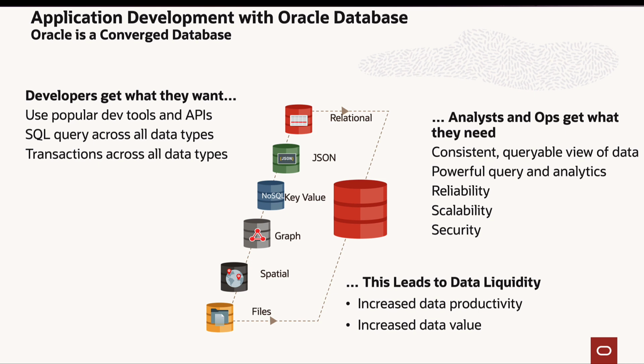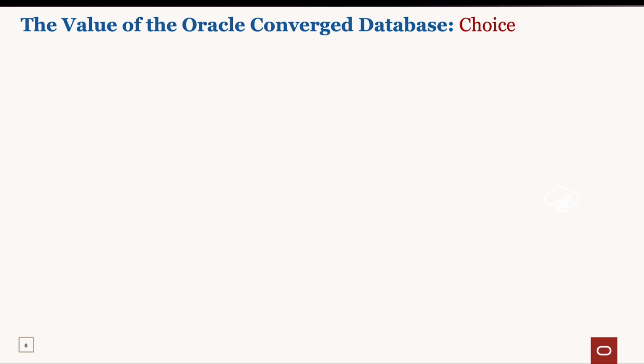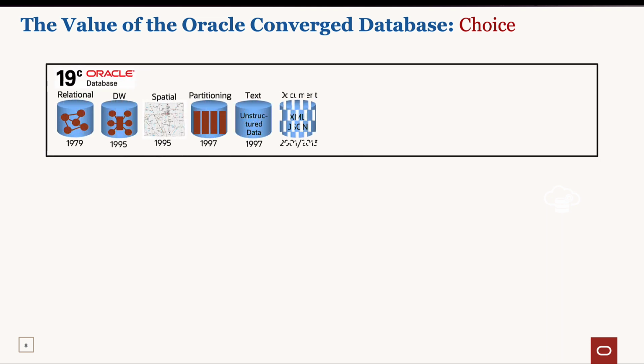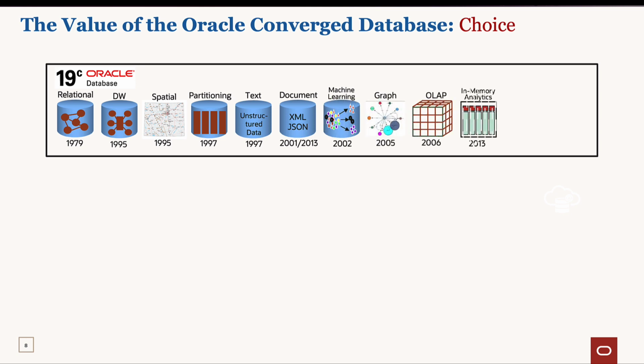Operational reporting, ad hoc query, and security are all easier or better when done via the Oracle Converged Database versus when needing to do it against a variety of point solution databases that each have their own technical support needs, varying APIs, language constructs, and integration needs. The Oracle Converged Database not only provides you with a rich set of data models to choose from, but also provides you the choice as to where you can run your database.